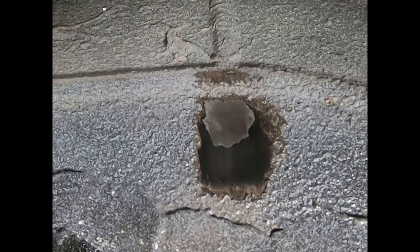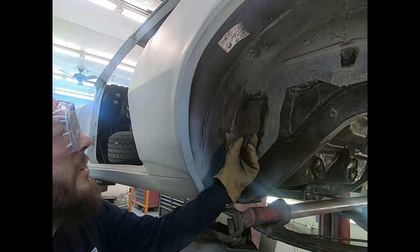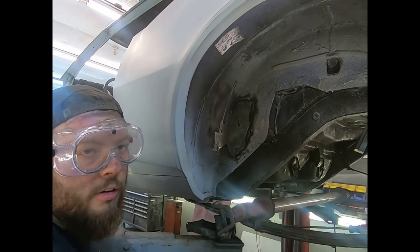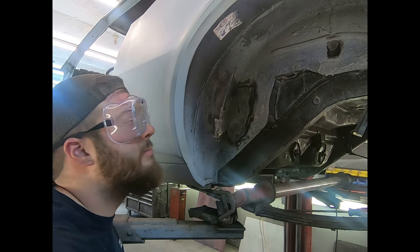You can see how much slower it ate it off, but it definitely helps to heat this stuff up, because this is pretty thick and nasty, and if you get it warm, hot to the touch, then it'll come off faster for you, and your results will be less time consuming.